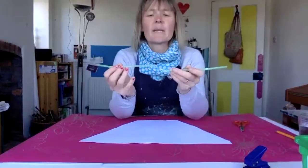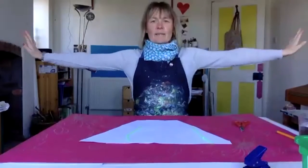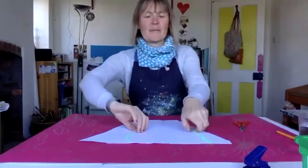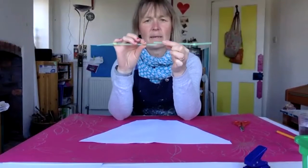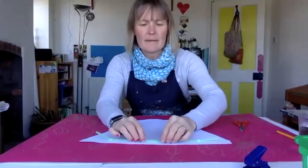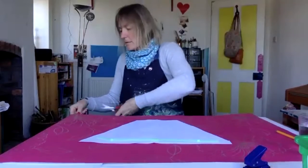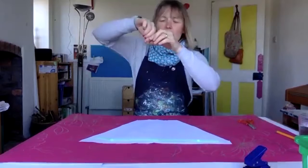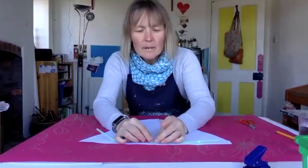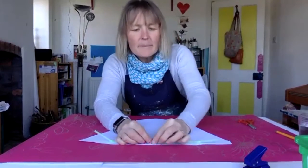Plastic straws. So you need to just put the bendy bits on the outside, so they're like the wing tips, like that. Okay, and we're going to just cross those over slightly in the middle there. And put them down there. Bit of sellotape. You want to sellotape it down.